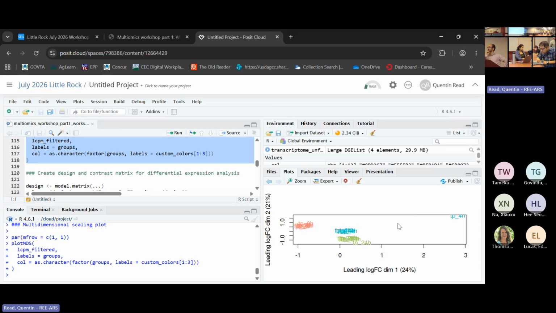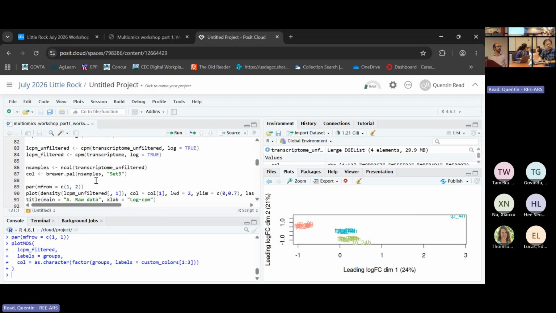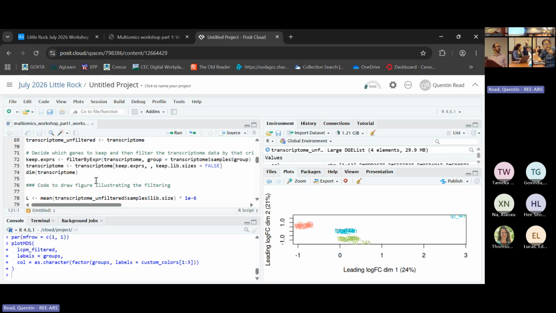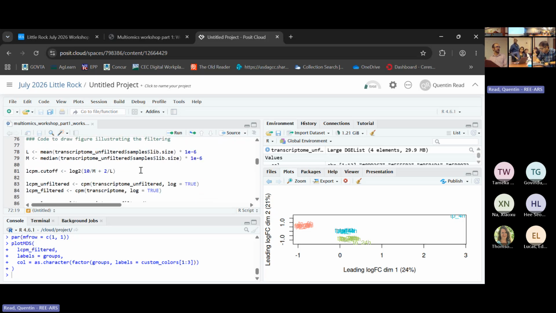In the interest of time, I think it's not worth trying to figure out what is different about the code. Somewhere along the line, someone did something different. Yours is fine. Maybe it's package versions. After line 73, my dimension was like this for the dim of the transcriptome. Maybe somehow your filter by expression is using a different default. We could look into whether that might be the case.